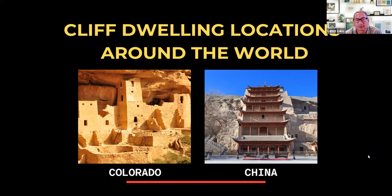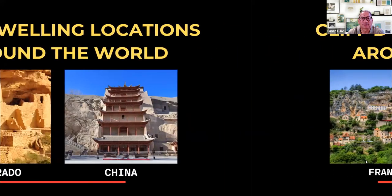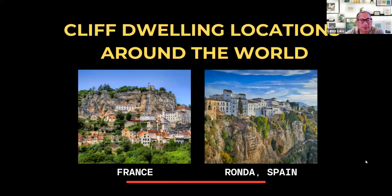In China they actually carved the mountain to create a flat area before building — an impressive undertaking. In Europe — France, Spain, Italy — there are mountain areas packed with buildings bunched together on the sides of mountains. In France you see buildings covering the mountainside, and in Spain buildings are right on top with walls built right on the edge of the cliff. It makes you wonder: what happens if there's an earthquake? A bad one could send those buildings falling into the ravine below.